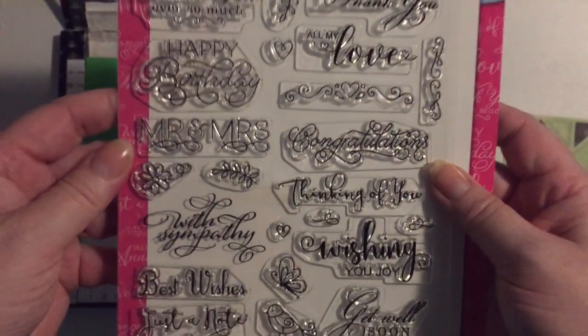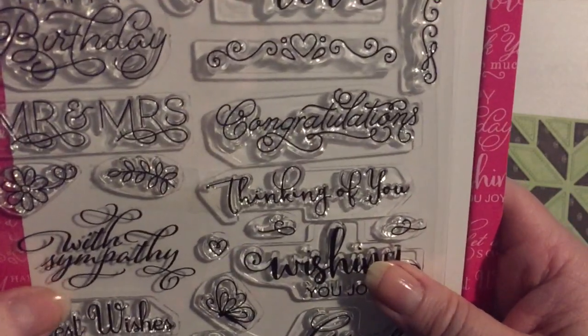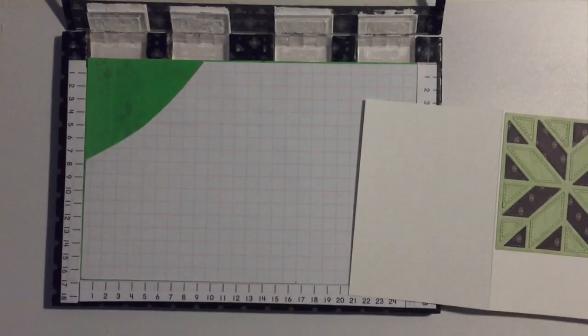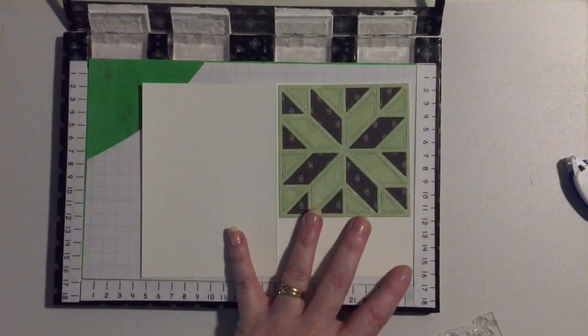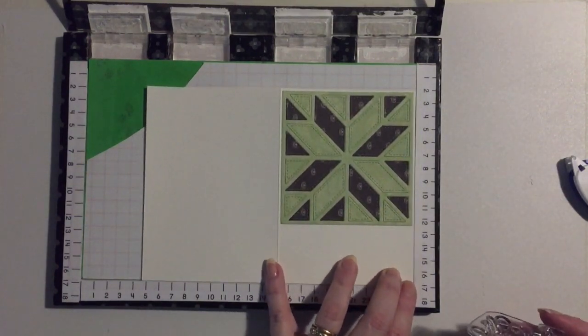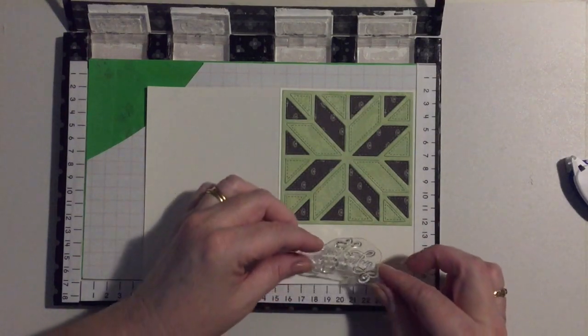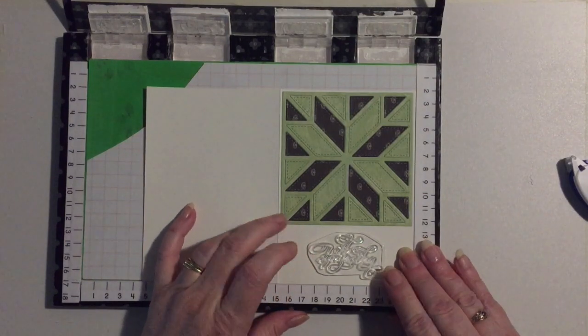So I'm just going to use this Sincere Sentiments that I've got here. Now I purchased this from eBay for about $10, and I'm going to use this with the Sympathy stamp on here. So I think this type of card would go very nicely as a sympathy card. So I'm just lining that up on the front of my card.